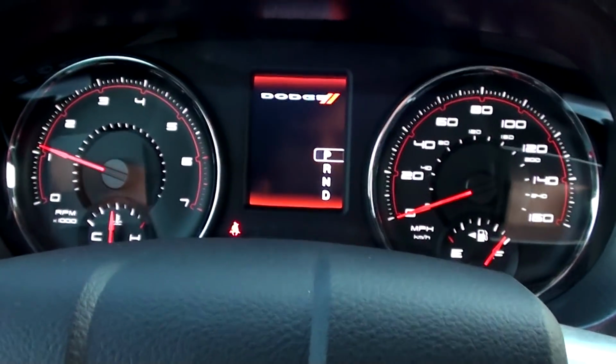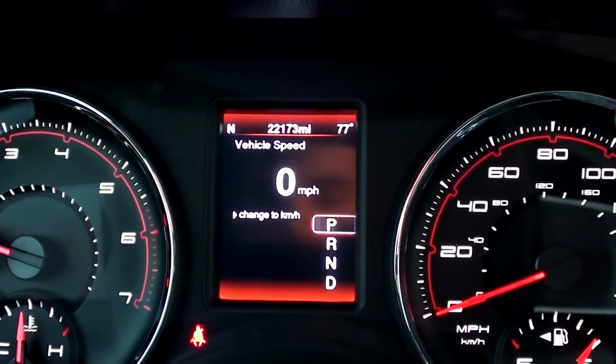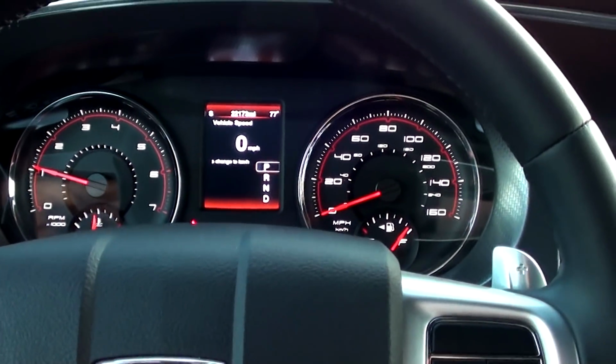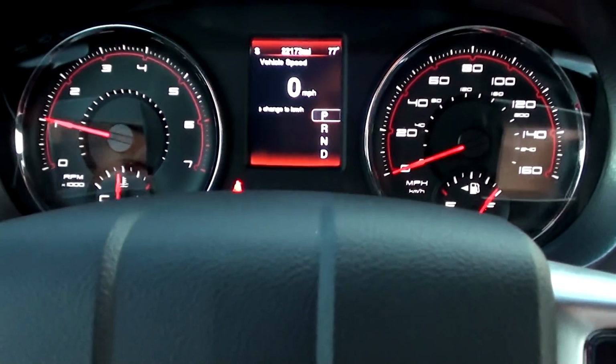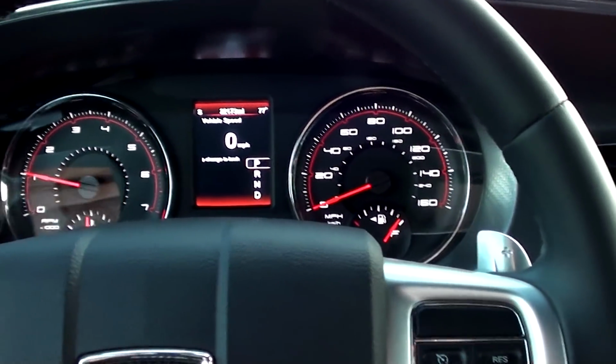And so like I said earlier, I'm sitting right at about 22,000 miles, 22,173. So, pretty low mileage for being a year and a half. I guess it's technically about average, but everything with the car has been absolutely flawless. There's been some people talk about how they have issues with theirs or whatever the case may be. Mine has been great.